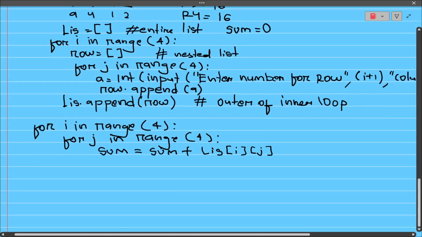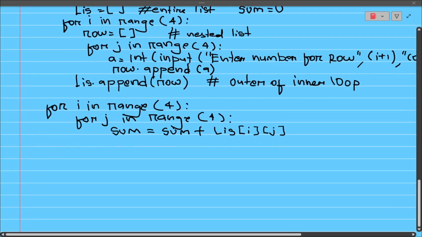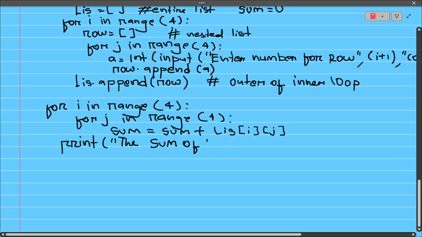Every time inside this particular loop, your whole row, whatever elements you were having, will be stored. And outside of this you need to do two new things. Let me show you that. Print the sum of, comma, here row 1 I need to write, so the sum of row, then comma, I will be writing i plus 1.